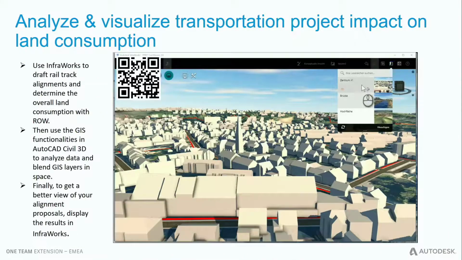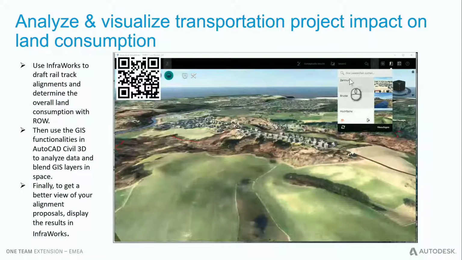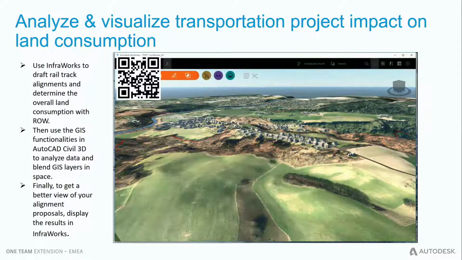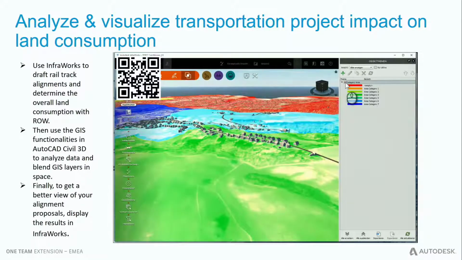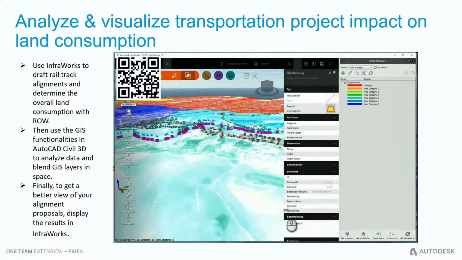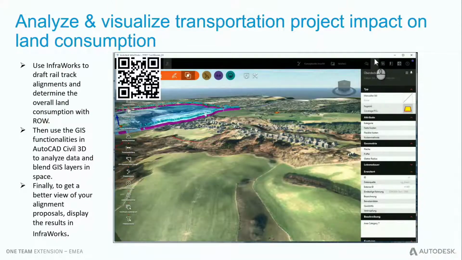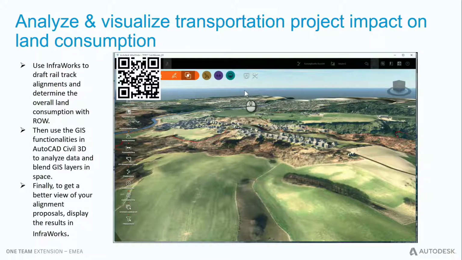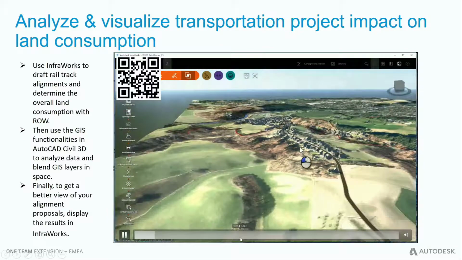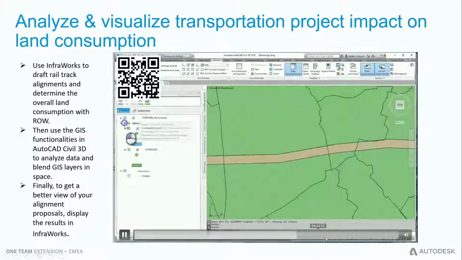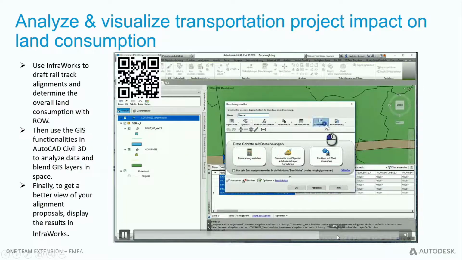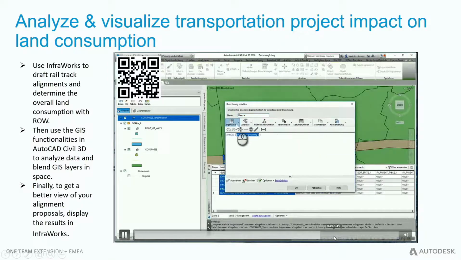So those who are in charge of planning a rail track would like to know what the land usage is. This video of his showcases a workflow between InfraWorks and Civil 3D, basically leveraging the sketching capabilities of InfraWorks and Civil 3D as a GIS tool to bring this data into Civil 3D, do some overlay after importing all the GIS layers, and checking for the usage of the areas. So here we're doing the overlay of these features. And again, you will find all the steps underneath the slide itself.